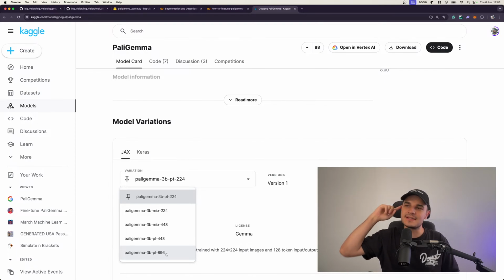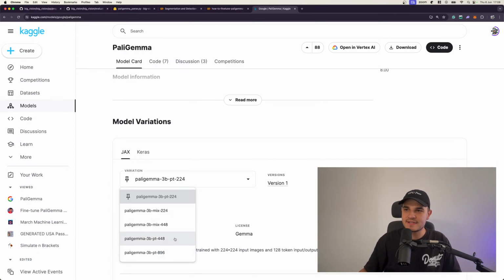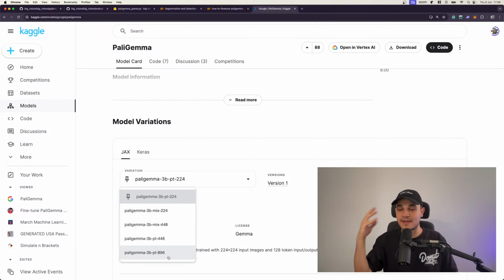That means the image that goes inside the model is going to be resized into a square of that dimension, and then tokenized and goes through the model. So obviously, if we would like to do OCR with small letters, it's probably better to go for higher resolution, but you can do most of the tasks with pretty much the smallest version of the model.